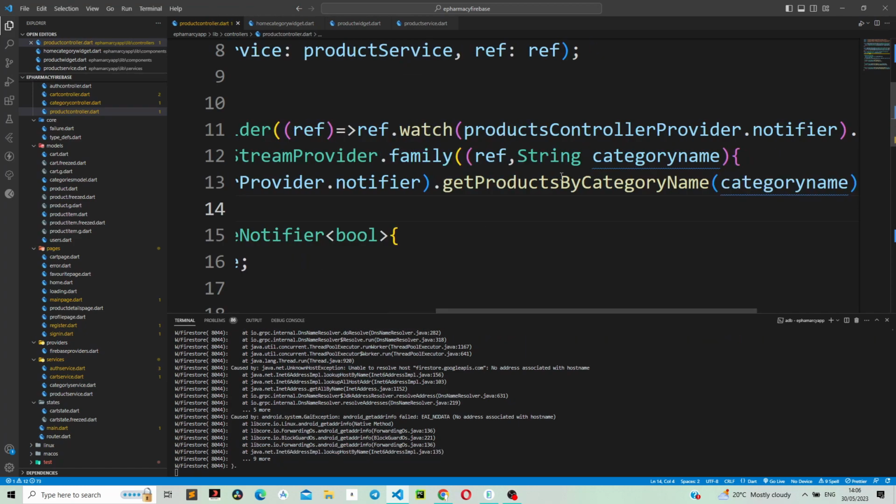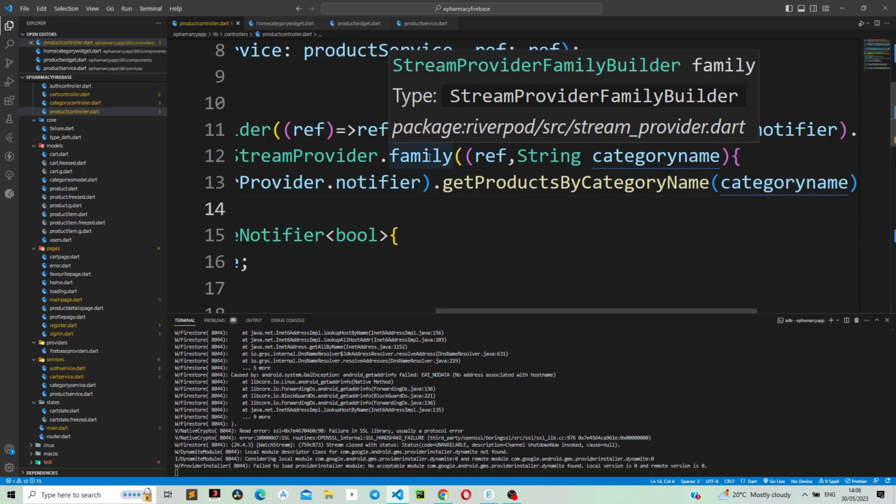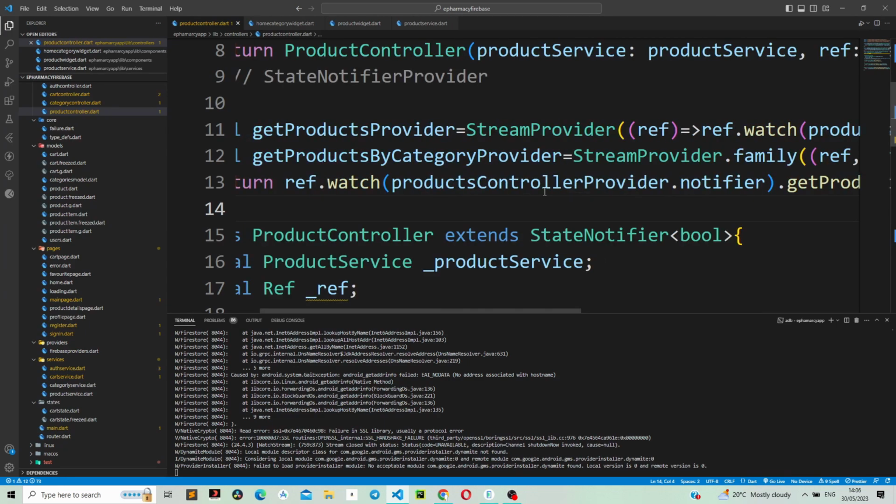Our products by category needs the category name parameter, right? To pass that parameter when using Riverpod, we use the family function, which is going to take in the reference, and then the arguments. In this case, our argument is going to be the category name. So now that we are done with the products controller part, let's move on to the user interface part.